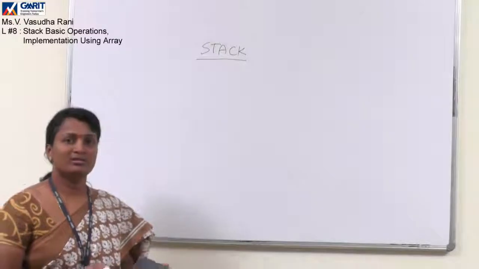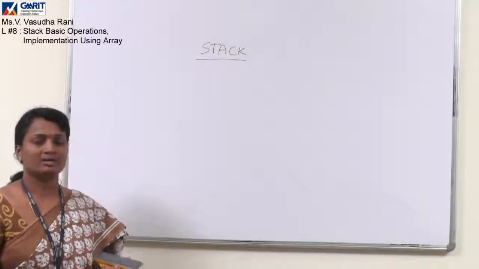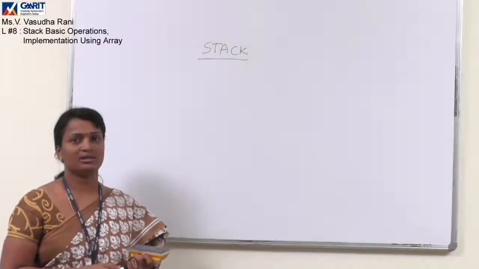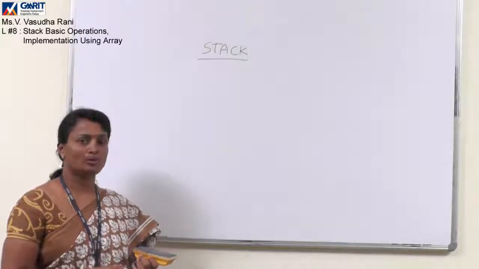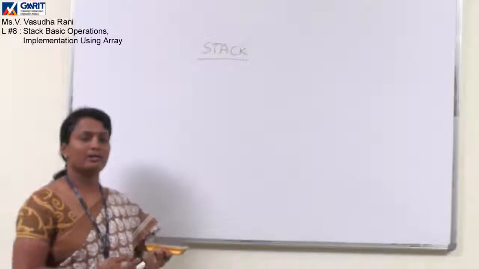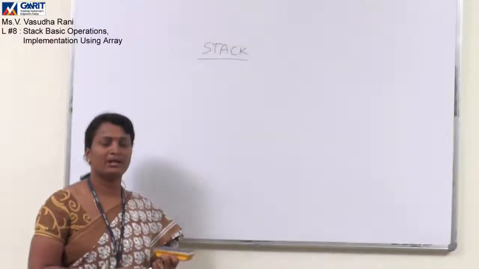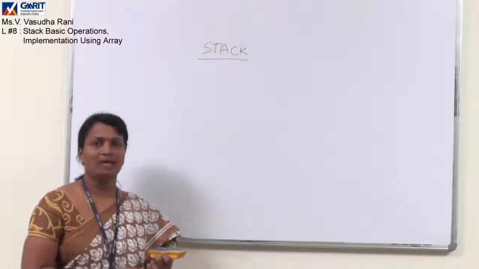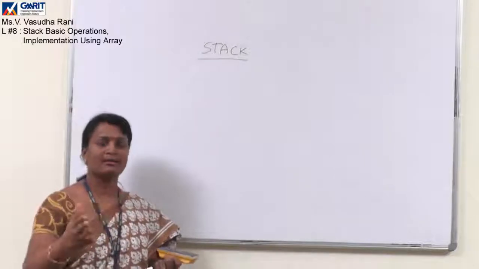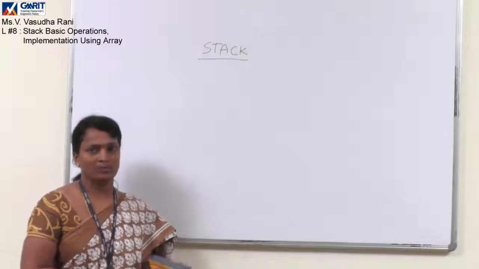Why do we have to learn about this new data structure? That is a question. We have already seen data structures like arrays and lists, where we observe that when performing operations, they allow us to add a new element into the array, or remove or delete any element from any position. Like at the beginning of the array, or at the end, or from the middle of the list, you can do the operations.